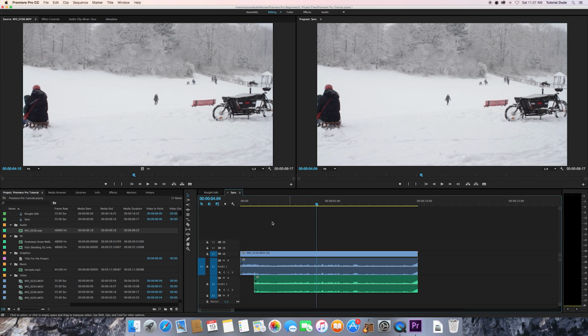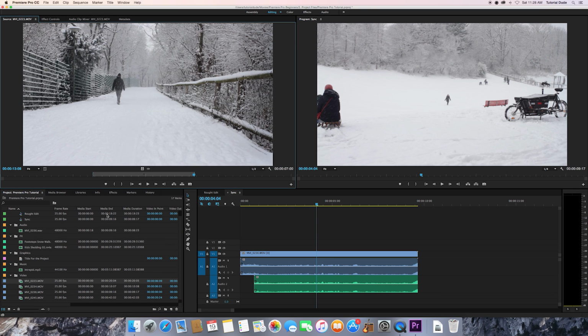Okay, so the next thing that we're going to move on to is what's known as a subclip. And a subclip I find really useful when you're doing what's known in the industry as logging, essentially. So let's say, for the sake of argument, you're working on a documentary and you've got hours and hours of footage. And you've got it all in your bins here, and you know that within a particular clip, there's just a couple things that you might want, and you want to be able to pull those out ahead of time and just have those clips ready to go.